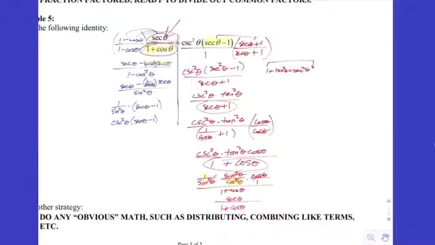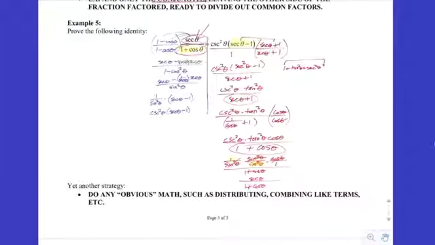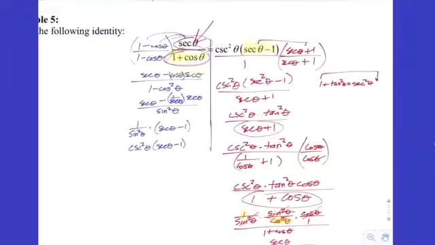So you have to have some persistence, or realize that maybe you're heading in a wrong direction, and then back up and try a different approach. But if you keep at it, as long as you're doing legitimate things that are viable, replacing things with trig identities, and you're not breaking any math rules, you'll eventually get there. Okay? So that would be a way to do it on the right-hand side. Any other comments or questions? Did anyone do it a little bit differently?